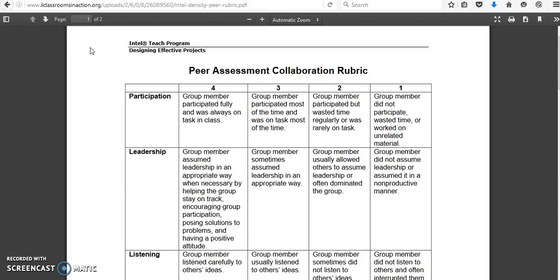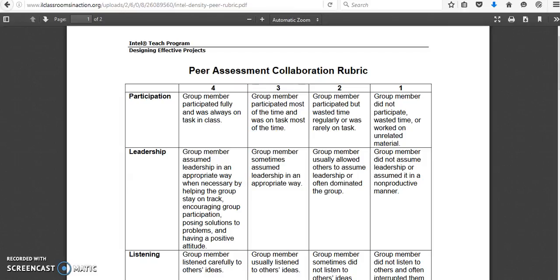Now, again, going back to the drawbacks of peer assessment, what we're going to have to do is take the time to actually teach them how to be a good group member, how to participate, how to engage in academic conversations, and how to have discussions and not arguments about something, and how to find solutions to problems that may arise. So that's one of the drawbacks of peer assessment.